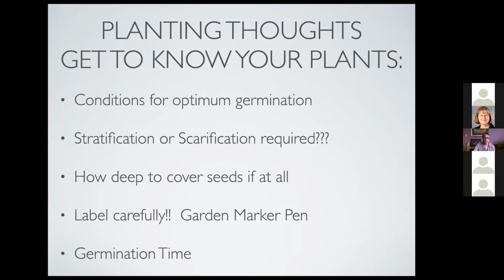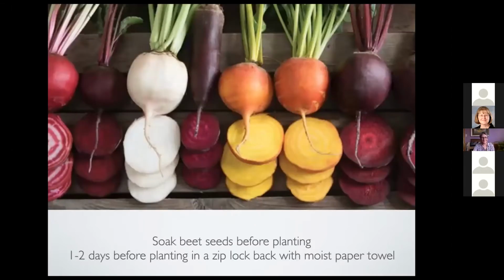And get to know the germination time, what to expect. So if nothing has grown in 3 weeks and it was supposed to be up in 5 days, well, it's probably not going to grow this year. One thing is beet seeds. If you soak them for 1 or 2 days in a Ziploc bag with a moist paper towel before you plant them, you have much better luck getting them to grow out in the garden.